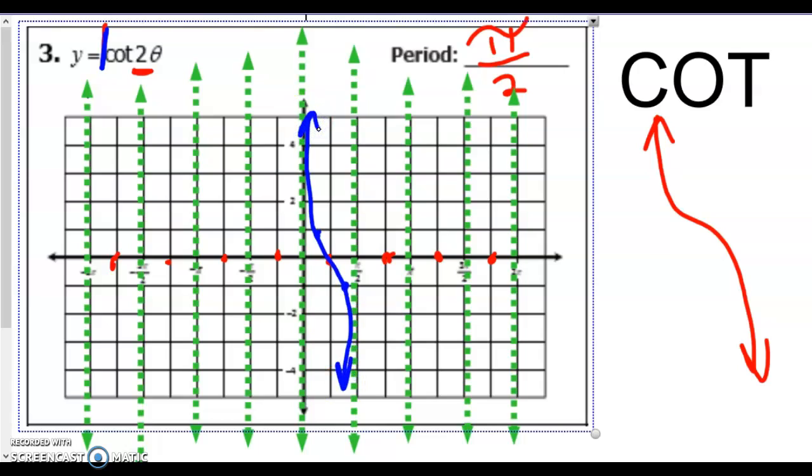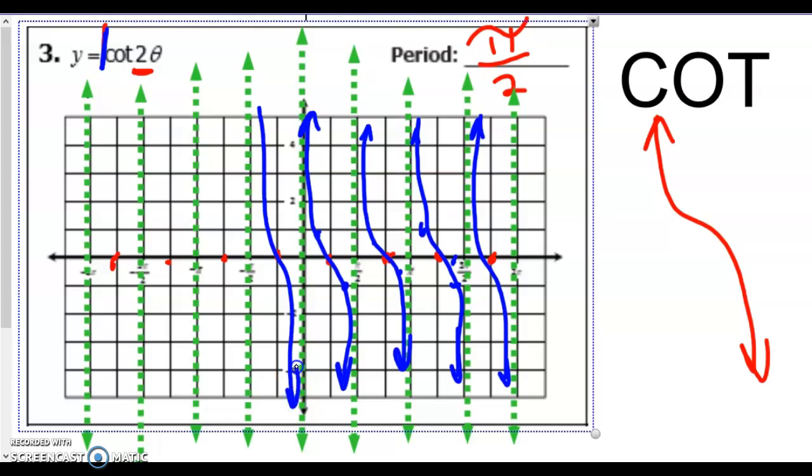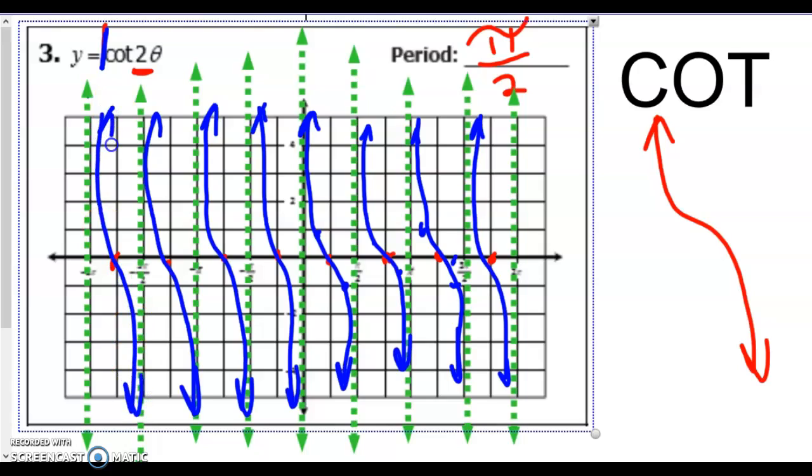The mother function's period was pi, so I get 2 graphs in that original thing. It's the same thing over and over again, so trust me that it's there. Now, if you need more time, that's why we pause videos. It's fine. They're getting a little bit more wonky as I go because I'm tired of drawing them.